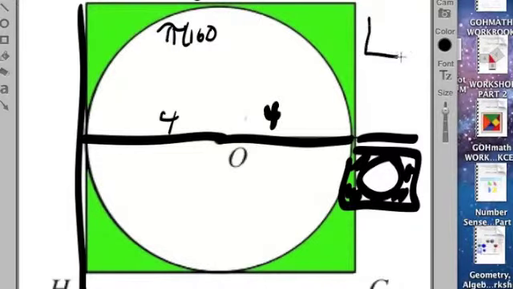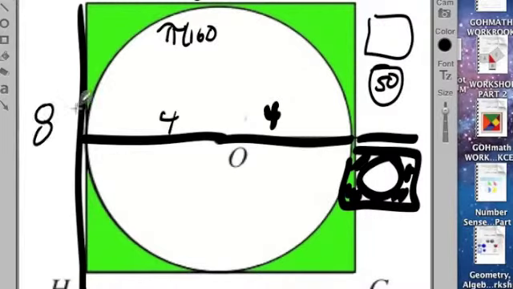So I noticed that my circle here has an area of 50, and I knew that the square has got to be more than the circle. So I went back and I checked and I realized, hey, I only used a small portion of the measurement, so I didn't actually have the exact measurements for the length and the width. It should be 8 by 8, which would give me 64. So the difference is 14, and I subtract the circle.